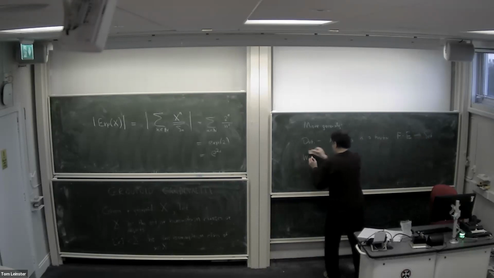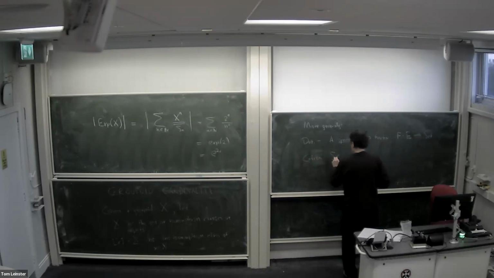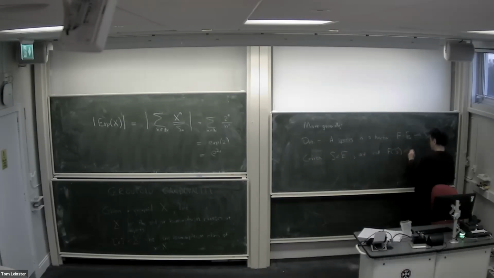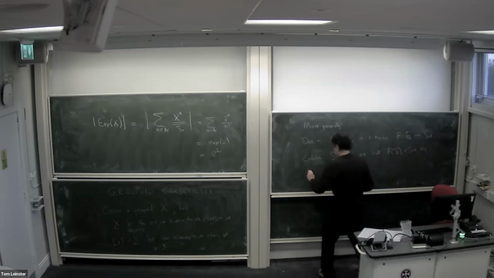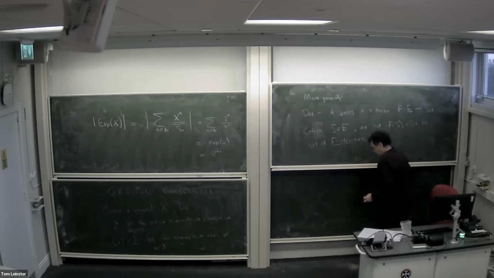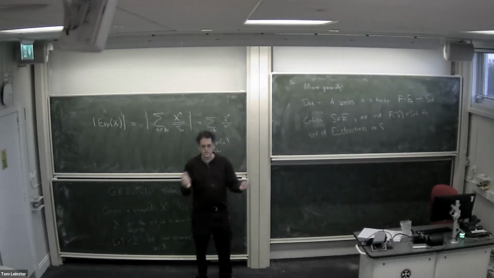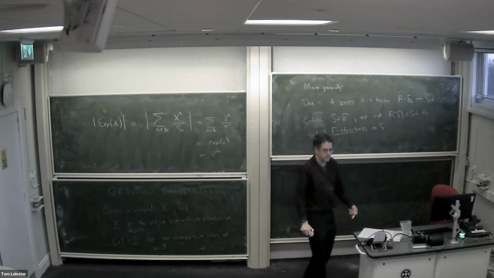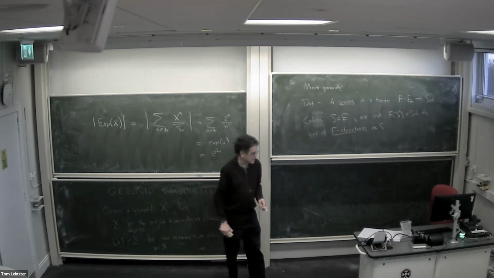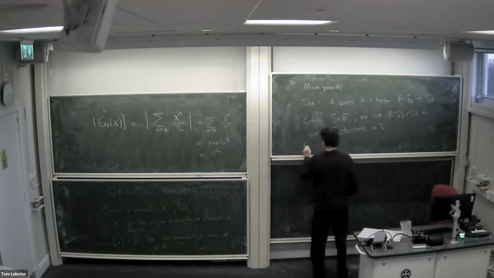So if I pick a set, say S, we call F of S, which will be some set, the set of F-structures on S. And what they are depends on what F is, of course. But the point is, a lot of combinatorics is devoted to counting structures of various kinds that you can put on finite sets. So I looked at one example so far, the two colorings. A very baby exercise in combinatorics is to count the number of two colorings of a finite set. But there are lots of other examples, and I'll be talking about many in the weeks to come.